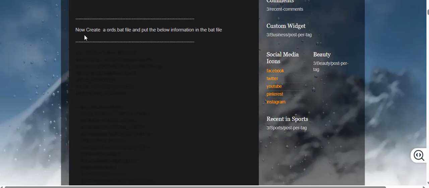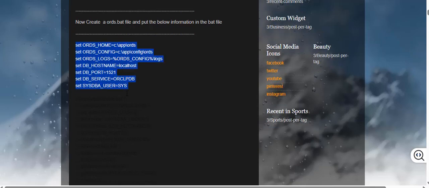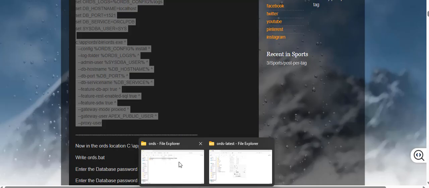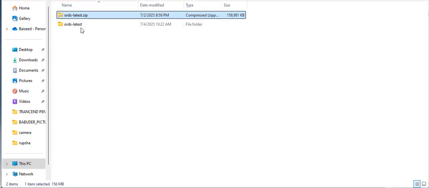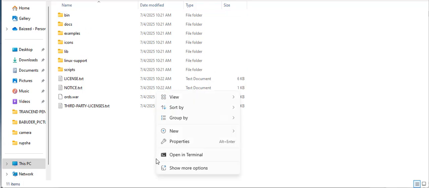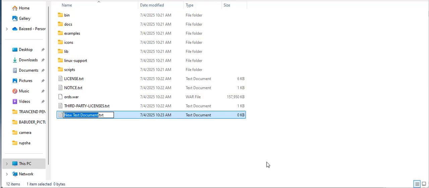Here is the setup file, the ORDS configuration file. Copy this and go to the C drive ORDS folder, and here I'll make a batch file. A batch file is a script file, ords.bat. Its extension is bat.